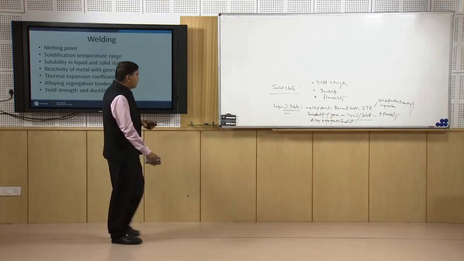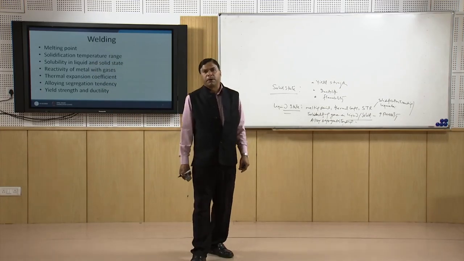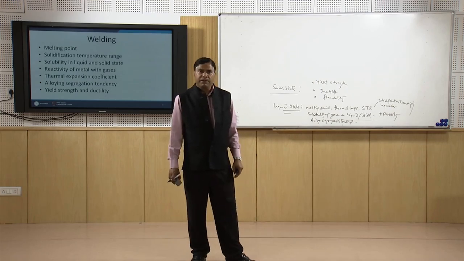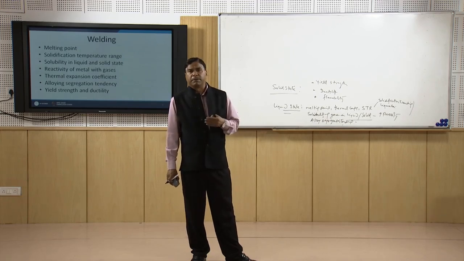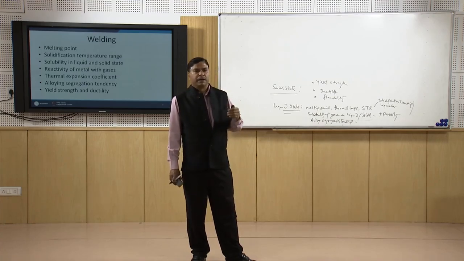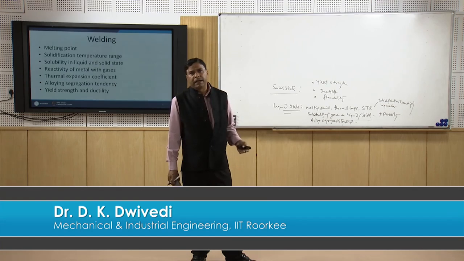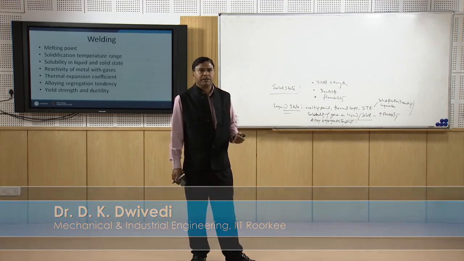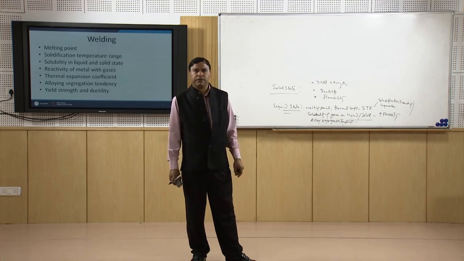So, now we will summarize this presentation. In this presentation I have talked about the properties that are important for manufacturing the material by the different processes. So, what are the properties that we need to look into to see how a given material can be effectively processed using a given manufacturing process. It basically will help us in choosing the right kind of manufacturing process considering the material which is to be processed. Thank you for your attention.